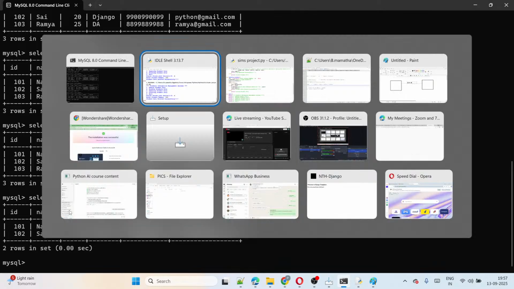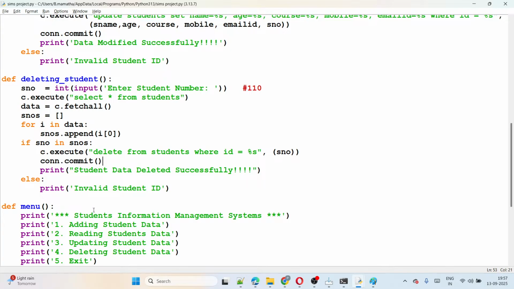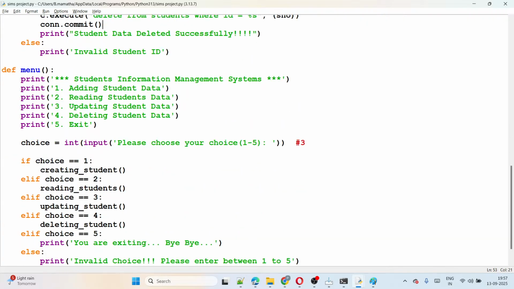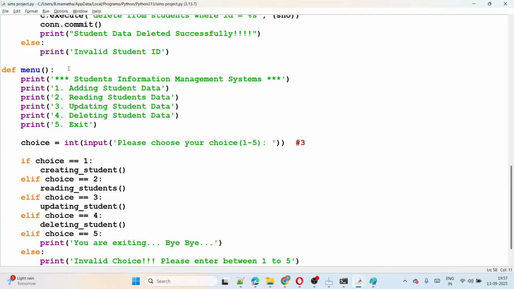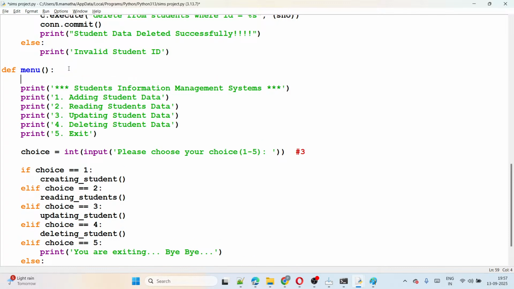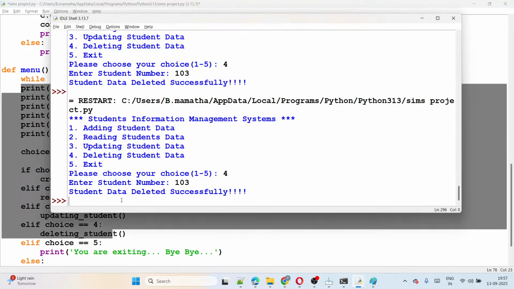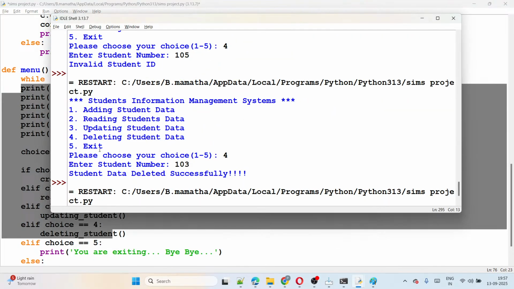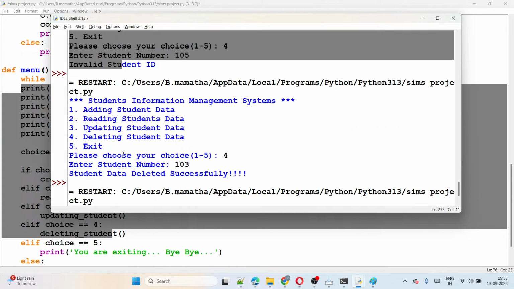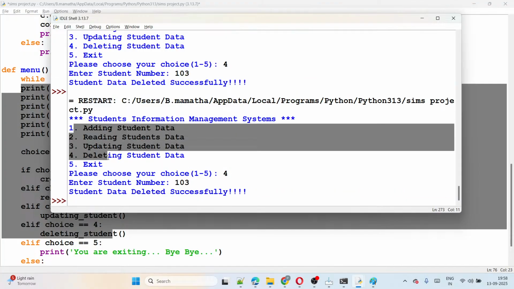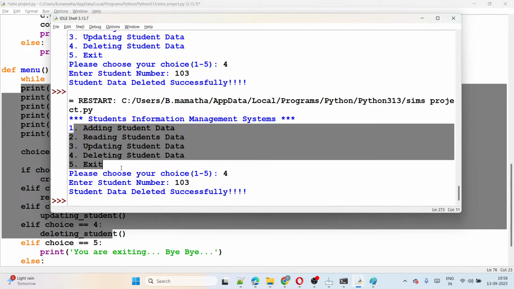Right. Now coming to the point here. Now what happened, guys? Here all these options are over, right? All operations are over, guys. Now what do I do in this function? In this function, I am going to use a while loop, guys, because I want this to repeat automatically. I don't want to run the program every time. Every time I run the program manually, guys. But not like that. I want to check all the options at a time.